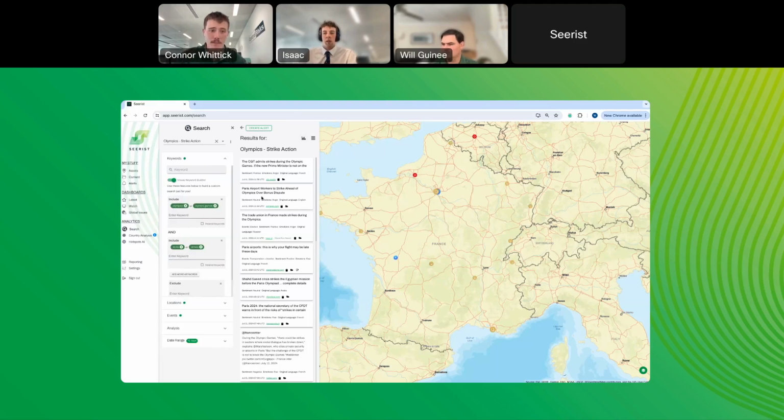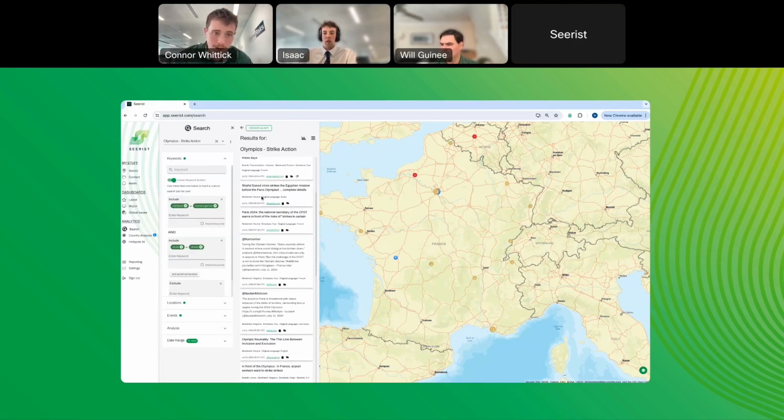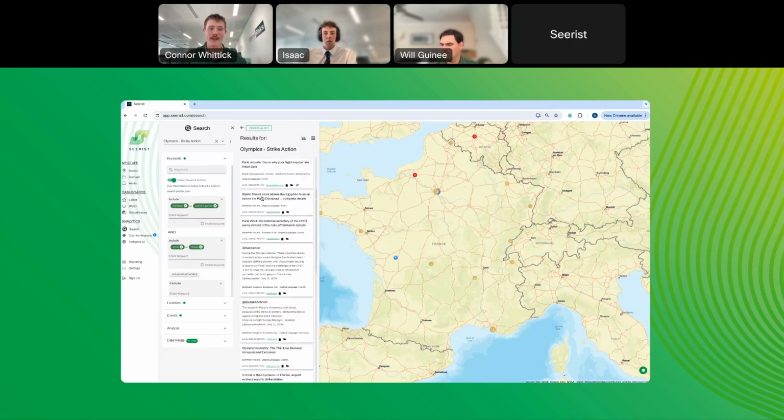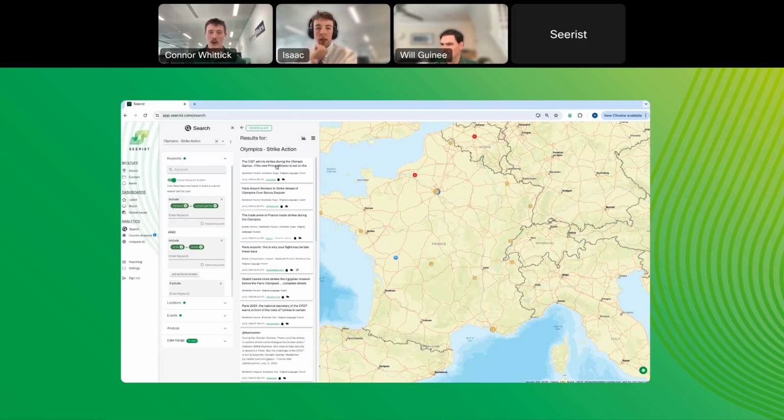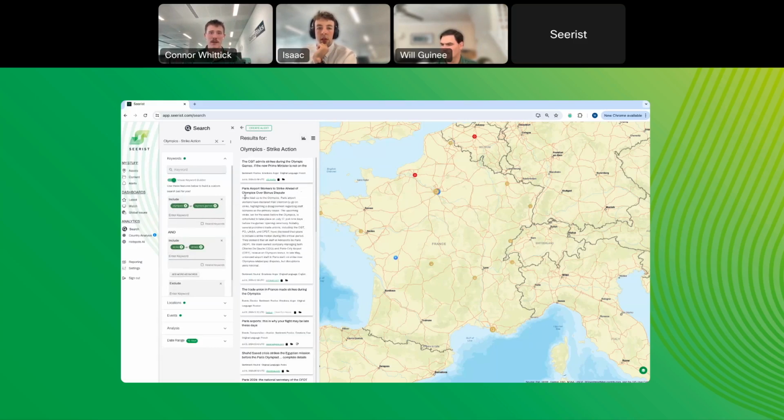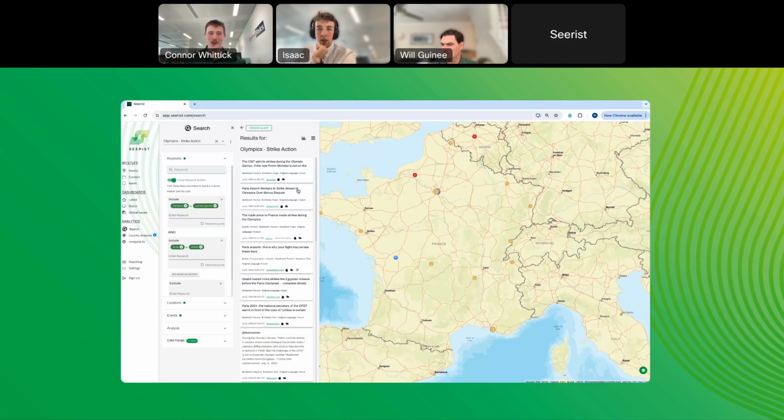And on the right-hand side, we can see the content coming through from news and social media that meets these parameters. And at first glance, I can start to see some of those stories referencing the airport strikes within Paris, which of course may be very disruptive. And this is where that more tactical information can be relevant. It's how you can track situations in a more dynamic manner and start to include it in these content folders that we've mentioned a couple of times already.